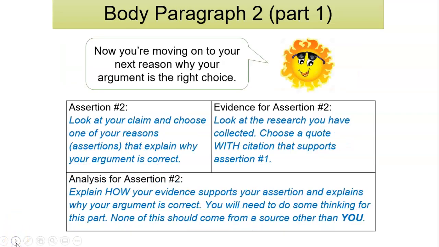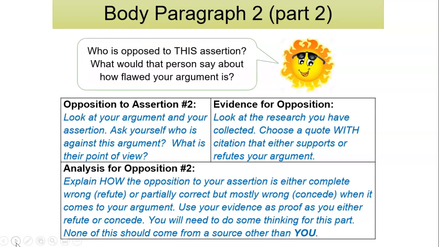Body paragraph 2 would be modeled the same way as body paragraph 1. So again, assertion number 2, evidence for assertion 2, and then your analysis. And then your opposition. If there is an opposing viewpoint, that's where you would put it. Opposition to assertion 2, the evidence for that opposition and analysis.